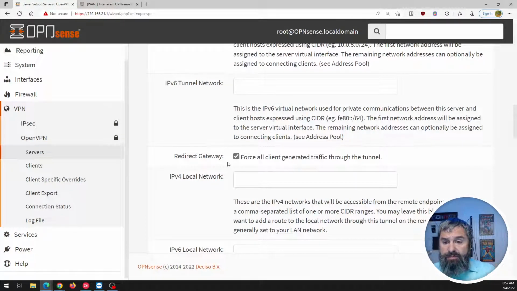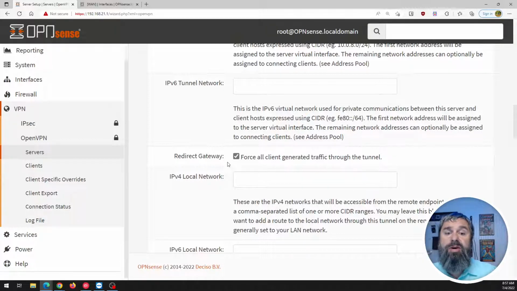That's a full tunnel. So that means that anytime this tunnel's on, all your traffic will go to that tunnel. The other way is if you uncheck that, a split tunnel. So only your traffic coming to this network would go through the tunnel. And so that depends, like if you have an always on VPN and you want to be able to access your resources at home or your office network, that split tunnel is fine, and you don't want your regular surfing to go through your office network.